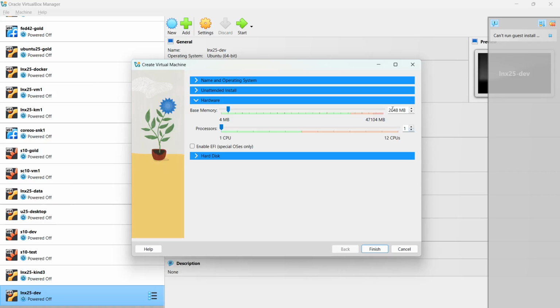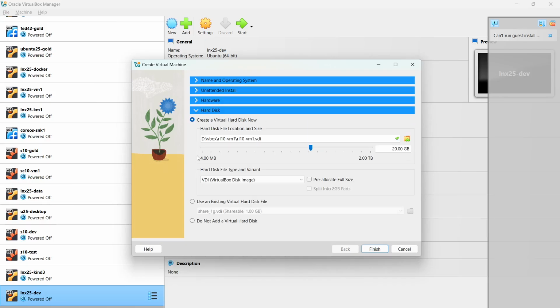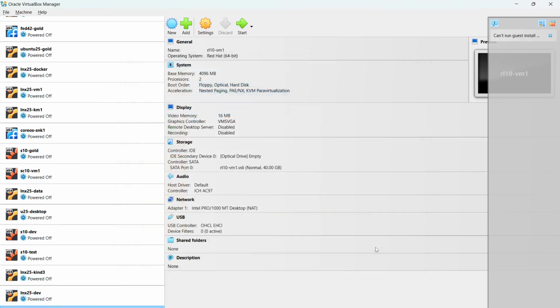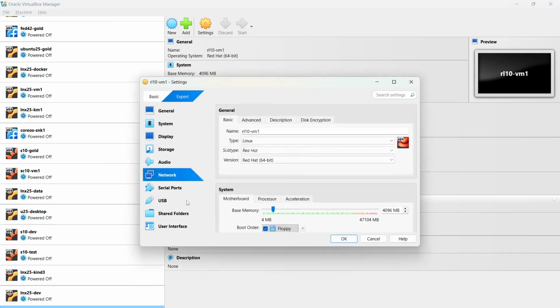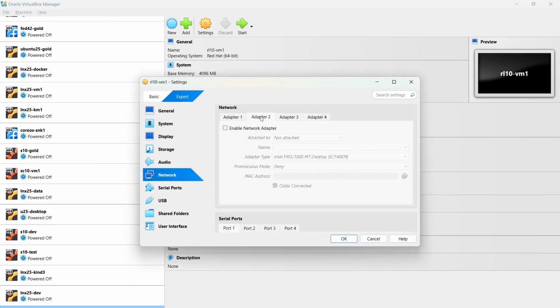Then come to hardware. For hardware you can put 4096, which is fine. If you can increase this, do so. For the hard disk, 40 GB is fine, or 20 GB, you can go with 20 GB. And then the network section, if you want an address for the static IP, it is fine.